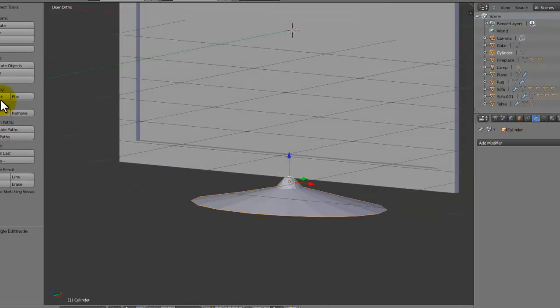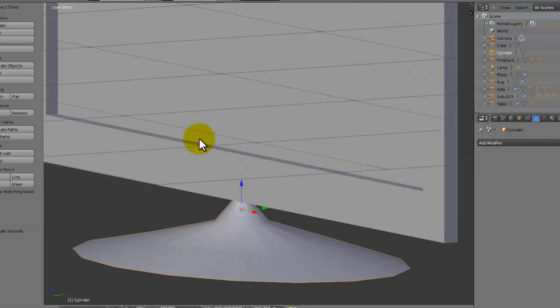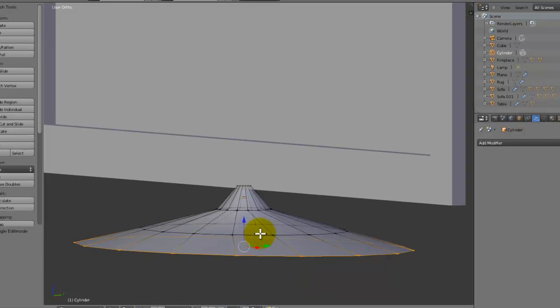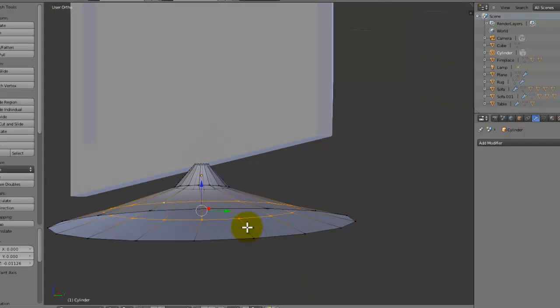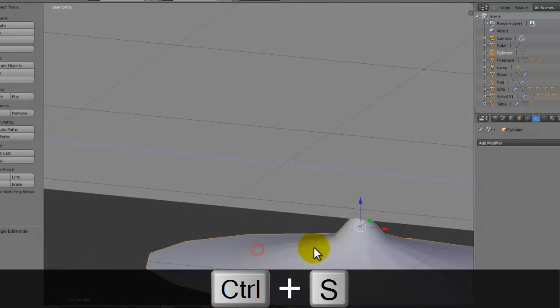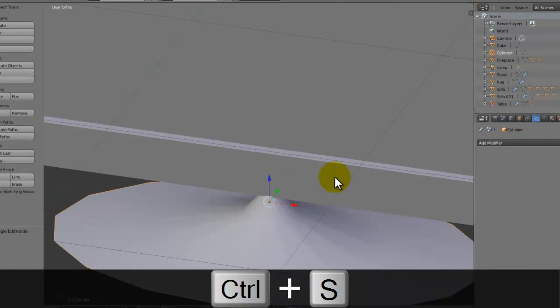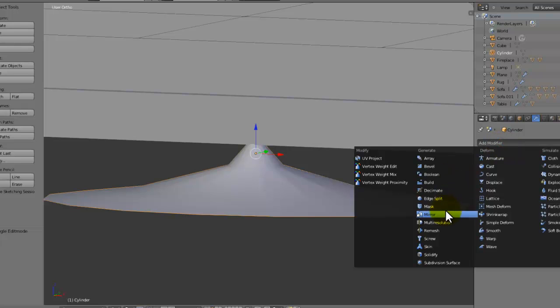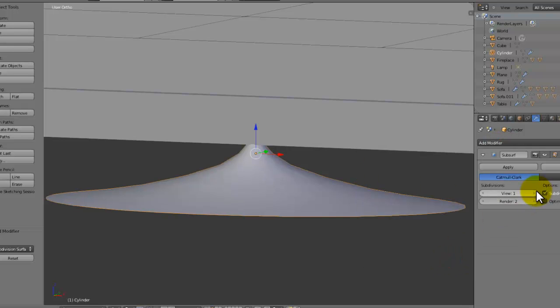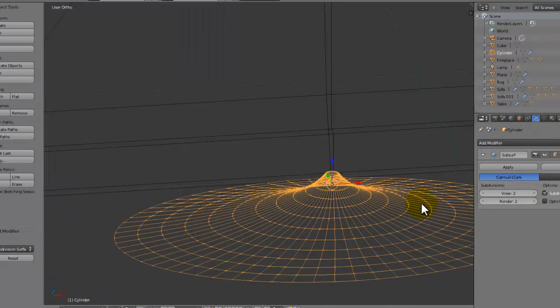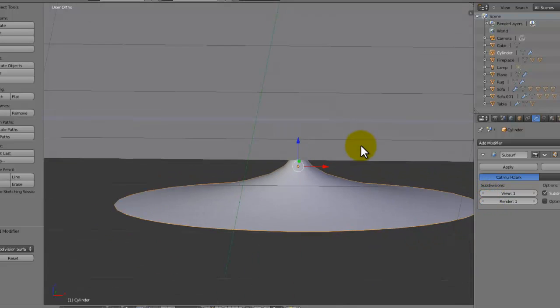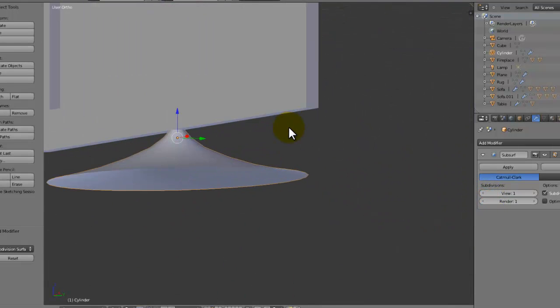Okay, we can give it smooth shading again, and might just get a bit more of that sort of shape. And something's looking weird. I don't know what it is, but I'm just going to add in a subdivision surface modifier to hide whatever it is. And in fact, it's not really going to be visible in the render, so that's fine.